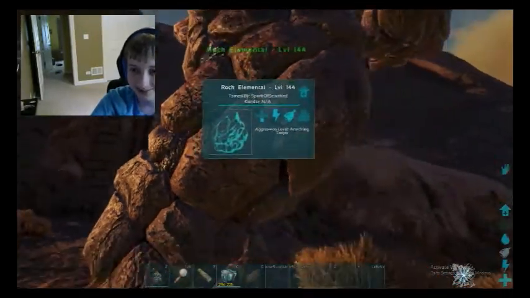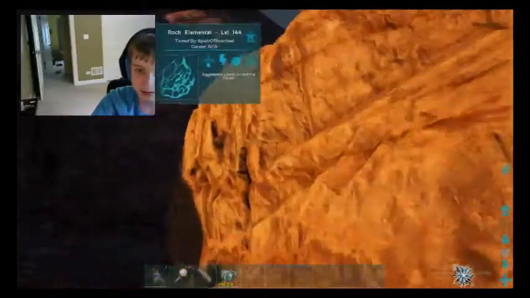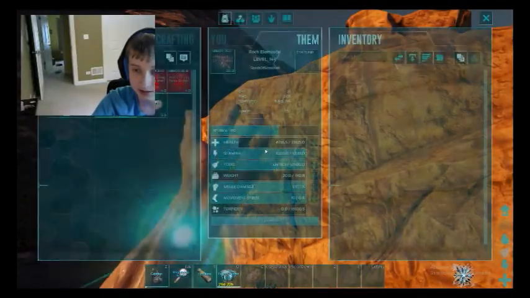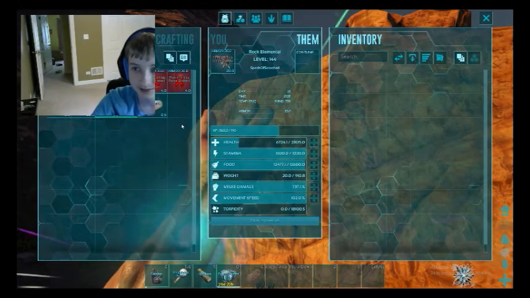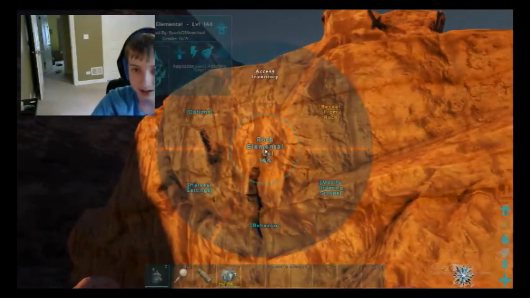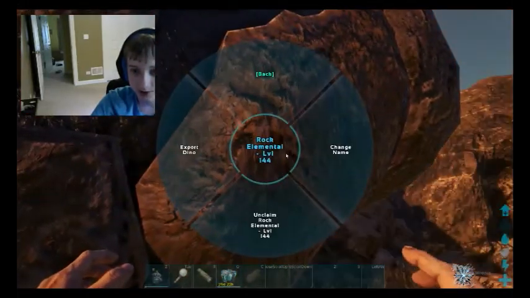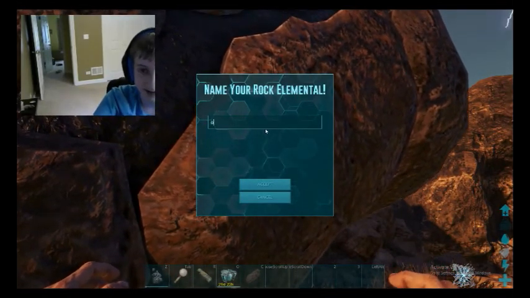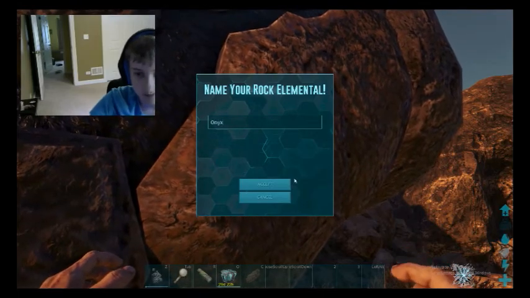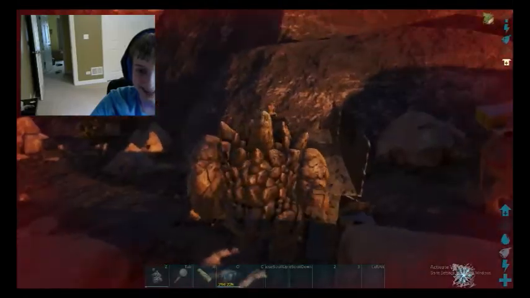Oh, you can make it disguise itself as a rock? Okay, does it gain health when it does that? Is it gonna gain health doing that? Oh yeah, it does! That's pretty cool. Huh. Or maybe it's just from the sulfur I fed it. Anyway. Options. Change name. Onyx. This guy is amazing. I love it. I love it so much.